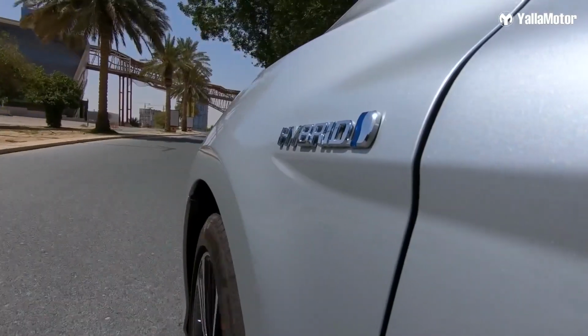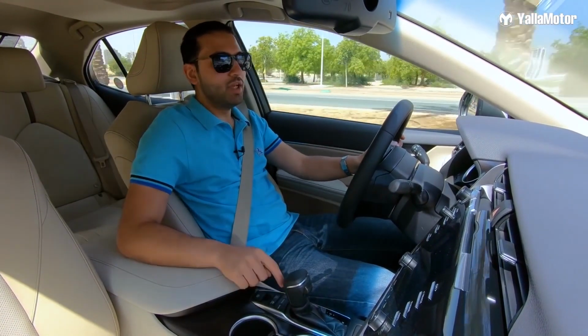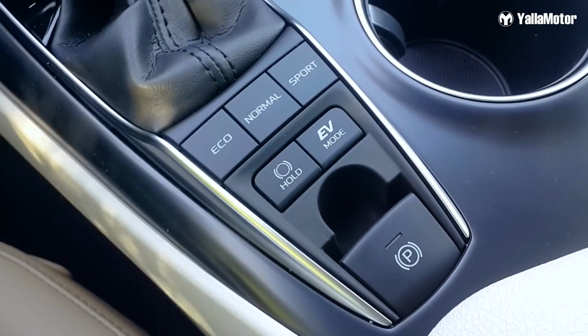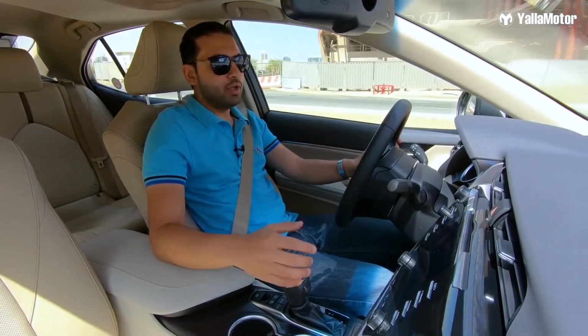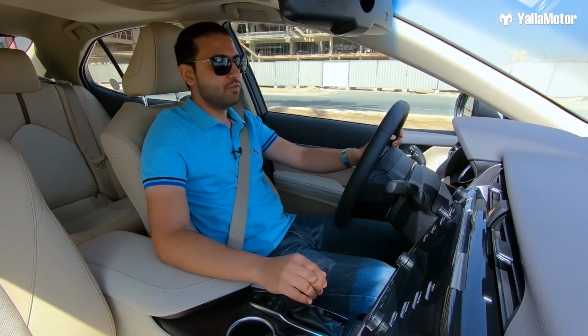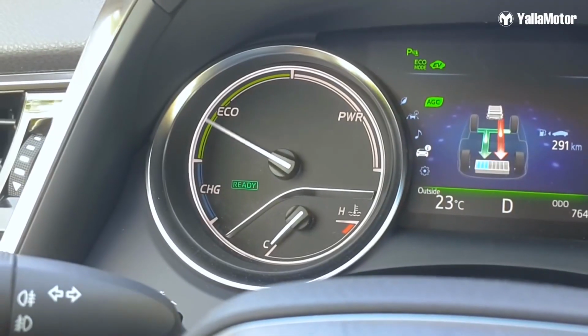3! Just like in the standard Camry, there are 3 drive modes: Eco, Normal and Sport. But the addition in the hybrid model is an EV mode. Although you can drive the car on battery power alone, there's no cable or plugging the car in to charge it up. Instead, it charges while you drive, while coasting or braking, and you can see that on a gauge in the instrument cluster.